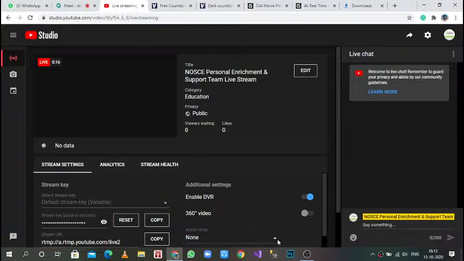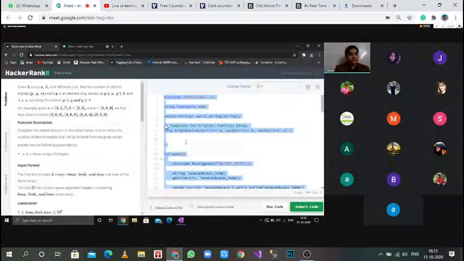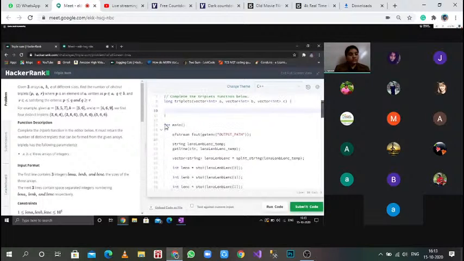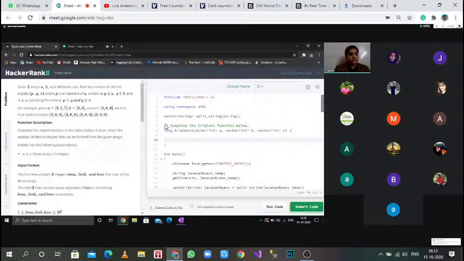In any language, C, C++, any language, it would show certain code which is already written. You just need to specify the logic or the function which is to be called, and the calling code is already written here. You just need to specify the function which will be followed. Since I was doing this in Python, I will take Python, but you can do it in any language as you wish.